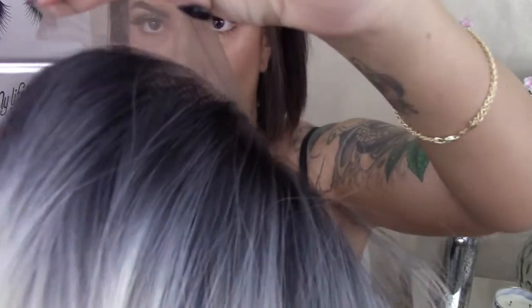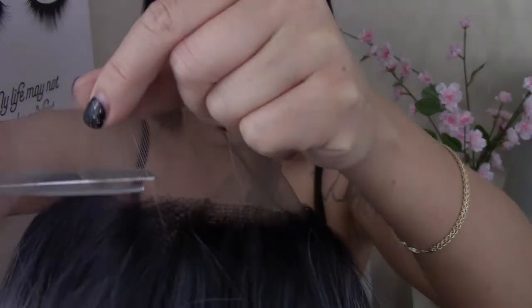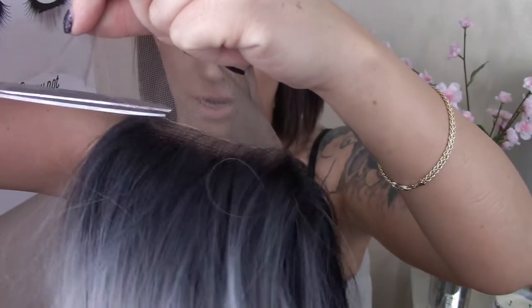So the first thing I am going to do is cut the lace off. So I am just going to take classic scissors, and let me aim the camera down a little bit so you guys can see a little bit better. Okay, so I'm just going to go right along where the lace is. You don't have to be super exact. The lace cuts so easy, so see, you just cut right along there. I like to go right up to the scalp with it.